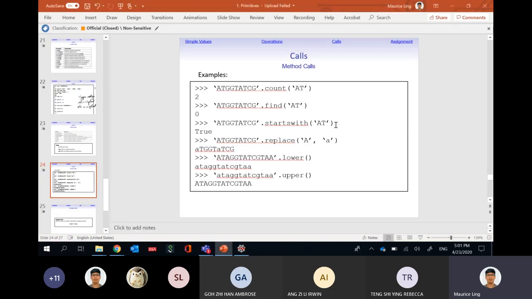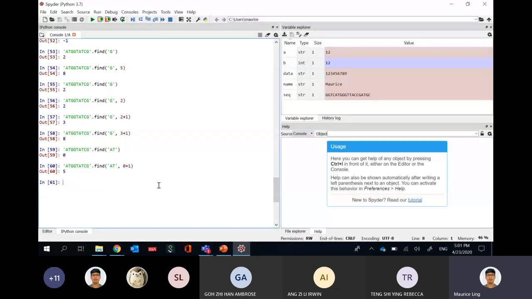Another thing is startswith. Startswith means you're asking Python whether the string you have starts with certain things. This may seem a bit oxymoronic in the first place, but it can be quite useful here. So can I say, does the sequence start with, let's say, ATG?